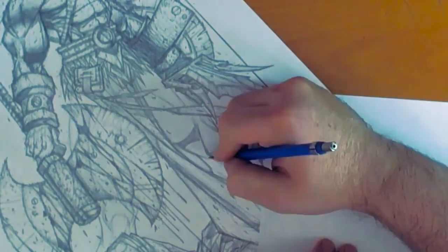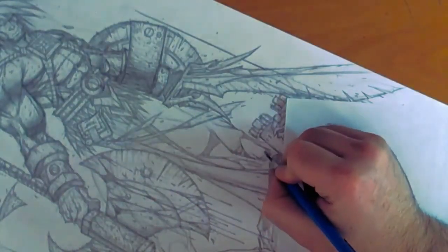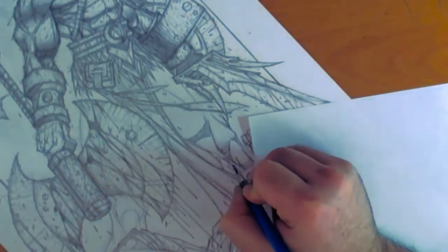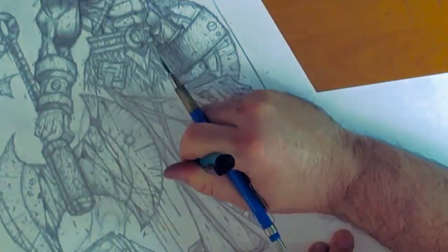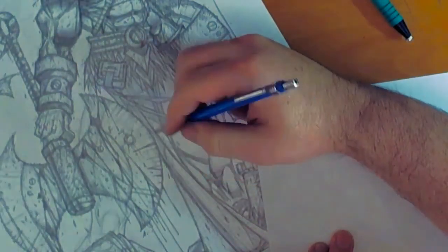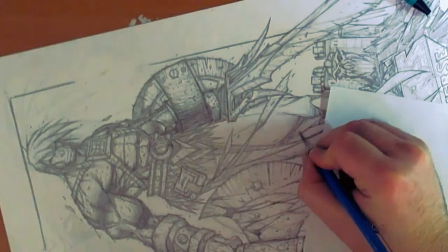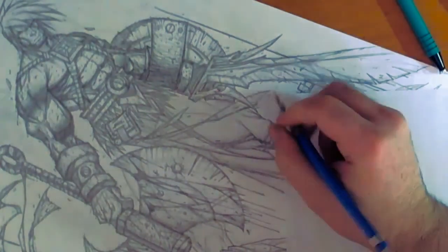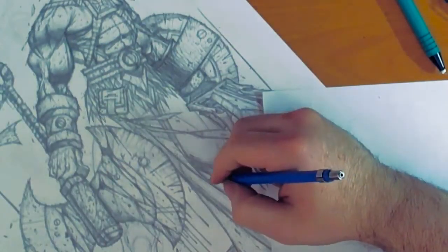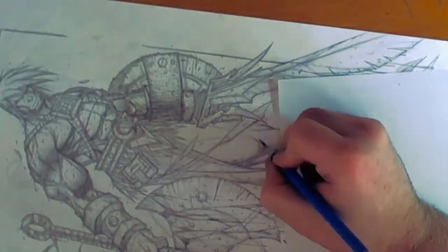Under, under, under. Tap, tap, tap. Under, tap, tap, tap. Under. Yeah, I angled it a little bit here, so it wasn't so straight on. So, tap, tap, tick, tick, tick. And switching the way it goes just makes it feel like it's curving over a surface. Pops it forward.